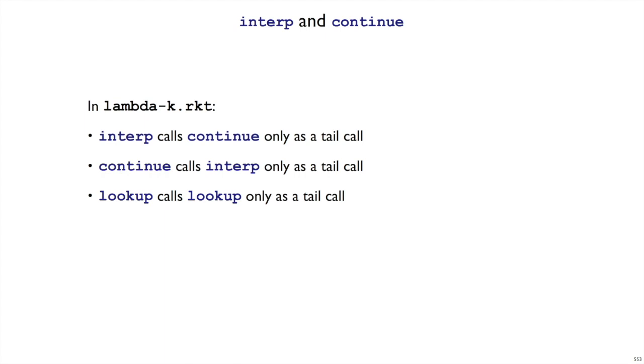There's one other recursive function, which is lookup, but if you look at lookup, you'll see that lookup also calls itself in tail position. So all of this means that the Plait continuation, the do list at the Plait level, which we don't have any control over directly in how it's implemented, but we do have control over tail calls, and we've arranged that all of our interp and continue calls are in tail position, so the Plait interpreter won't run out of memory. So if our curly program shouldn't run out of memory, everything will be fine. It won't run out of memory either.